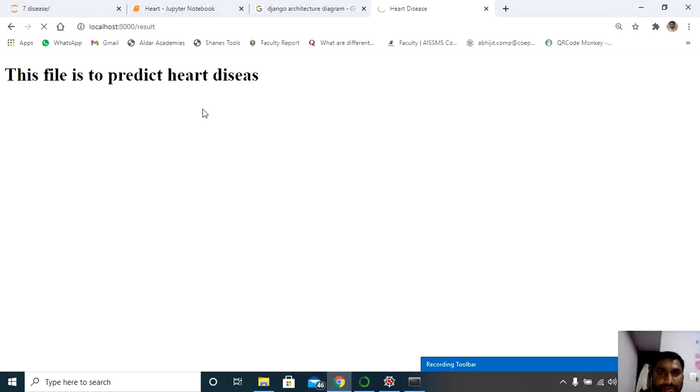The moment you run this with slash result, it should migrate to another page. Let's see whether it is possible. Have a look on this. The predicted result is, that means my system is working fine now. Right now I'm in the result.html file here. Okay, so far so good.